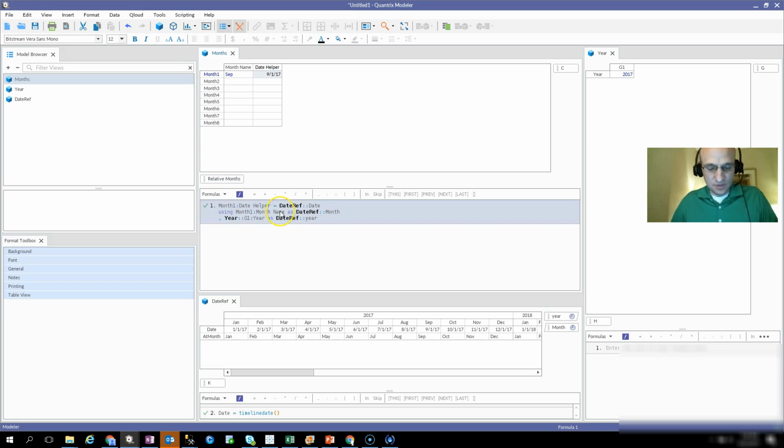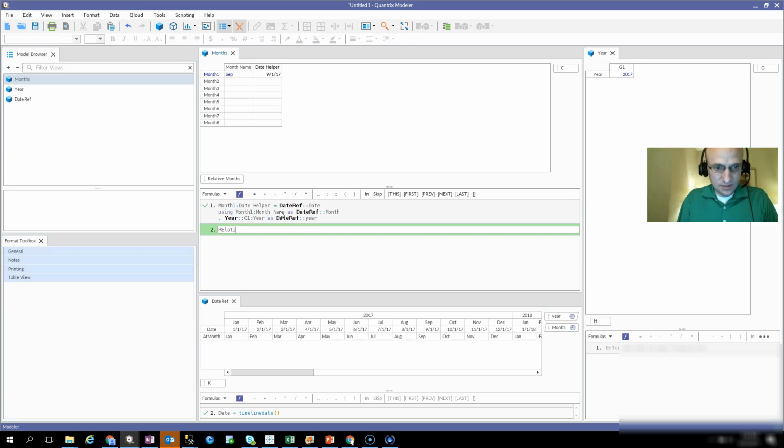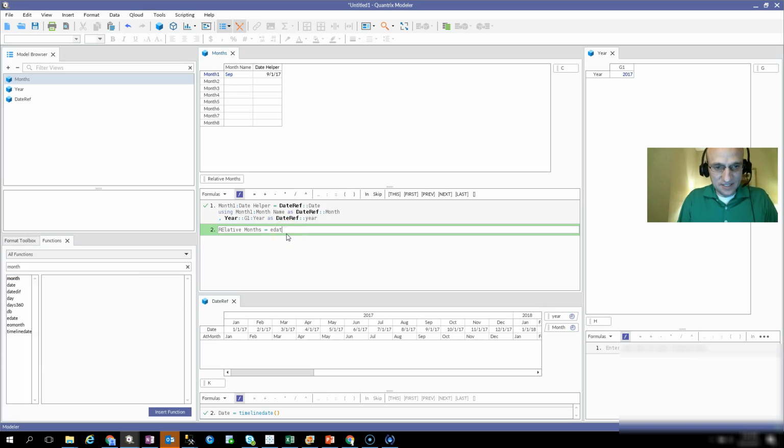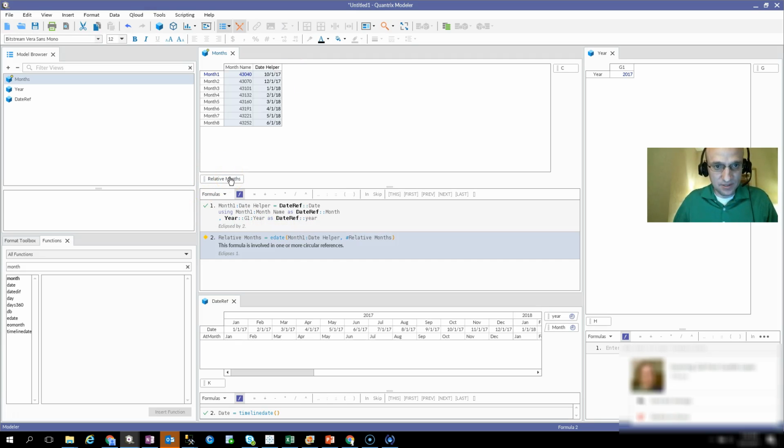I'm going to say relative months equals, I'm going to use the eDate function, and I'm going to take the start date, which is right here, and I'm going to go hashtag relative months. I'm going to see what that gives me. And it gives me 12/1, so that gives me too many. So maybe I'll subtract 1 from that.